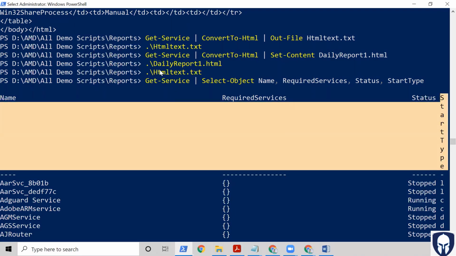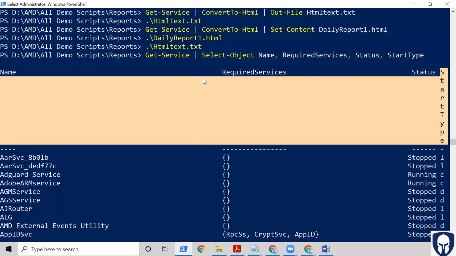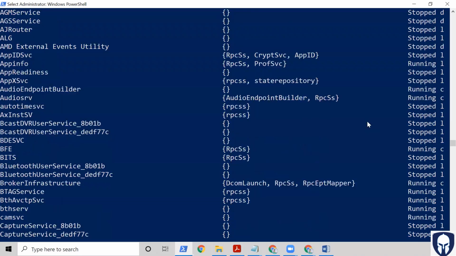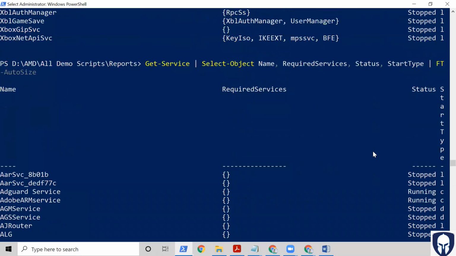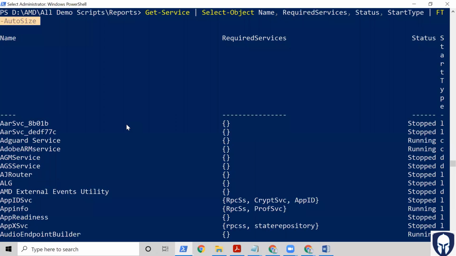The PowerShell is trying to put it together so that I will be able to see, but it is not that useful for me. But we are able to use it using FT -AutoSize. We know this auto size will make it auto size, and then we are able to see the status. The first thing is required services.